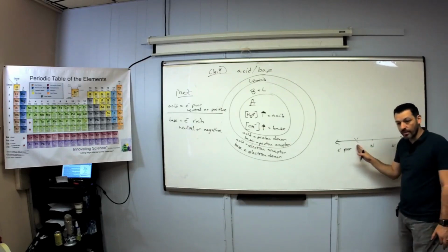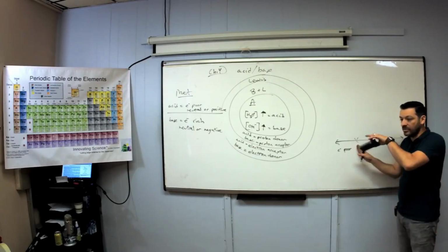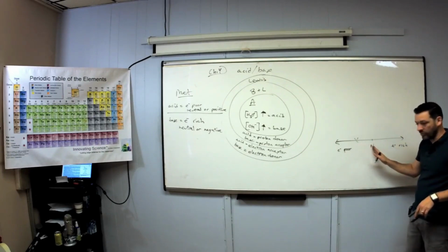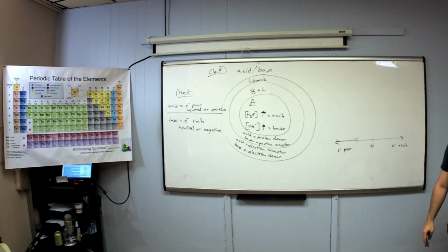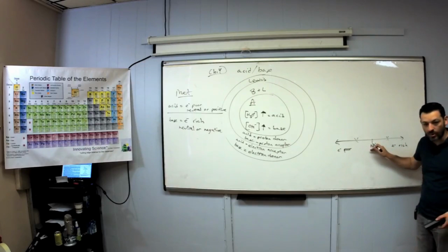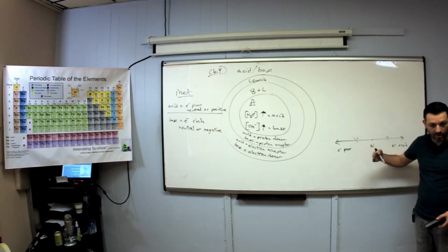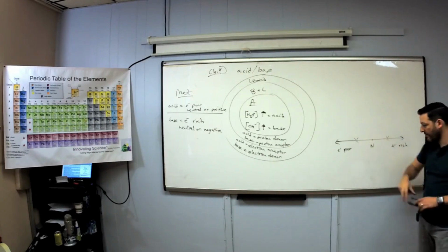So if you're electron poor, you would like somebody to come in and donate some electrons so you kind of go towards this direction. Does every single molecule want a donation? If you're electron rich, if you're a base, do you want somebody to donate electron density to you? Wouldn't that make you more rich? You don't want to go that way. You want to go over here. You want to be at zero. You don't want to be rich. You don't want to be poor. Can we somehow hold that in our heads?